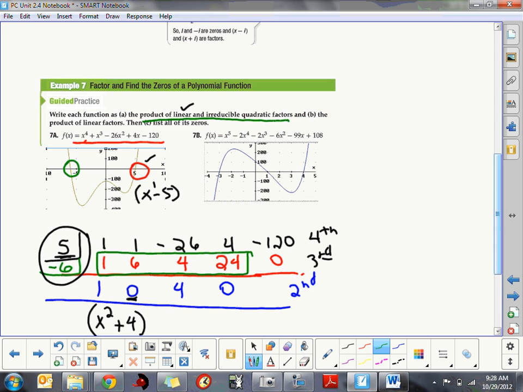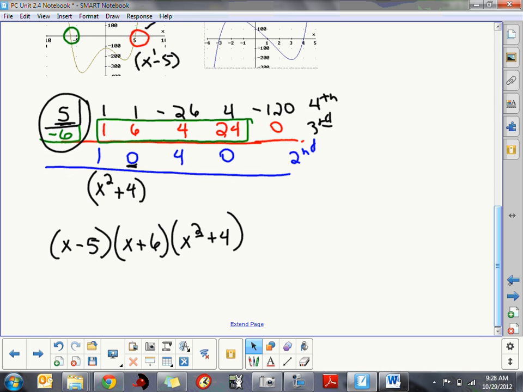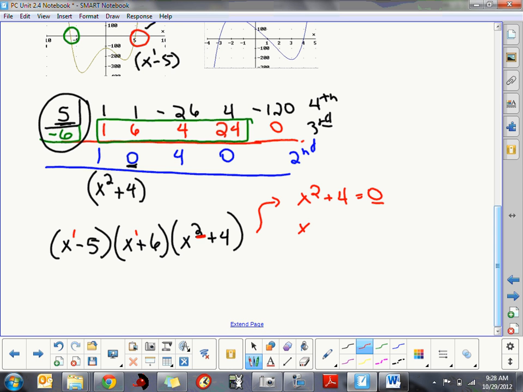Now the second thing we're supposed to do is write it as a product of linear factors. Now these two are linear, powers of 1, but this one is a quadratic factor, so we have to factor further. So what I will do is take x squared plus 4 and set it equal to 0. I'm going to figure out what input is going to create an output of 0, or find the values of x. So that means x squared is equal to negative 4. That means x has to equal plus or minus the square root of negative 4, which means we have plus or minus 2i. Remember, conjugate factors always come in pairs, so we should expect that.